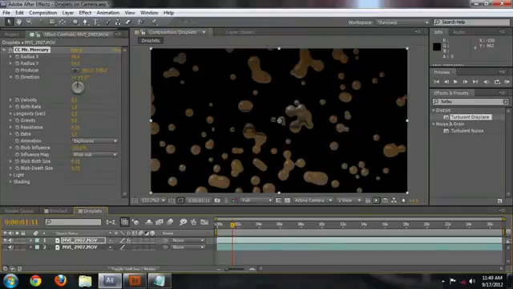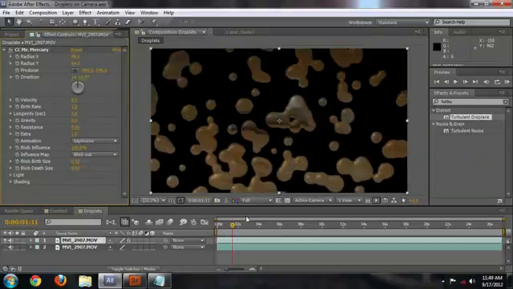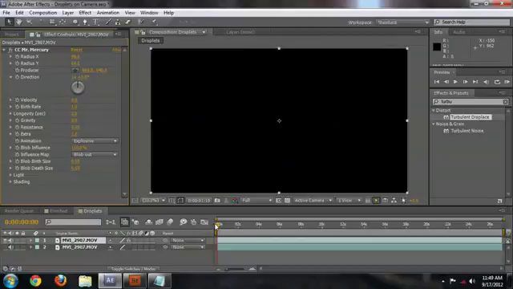And that's better, but you're getting still some of that growing. And so what's happening is if you look down at this depth size and birth size, the depth is greater than the birth, which means that it's going to get bigger the longer it lives on the frame. And we don't want that. We want them to be exactly the same size. So let's set both of these to 0.5, which I found to be a pretty good size for these particles.